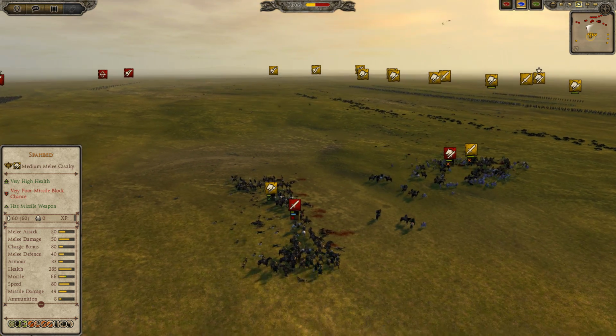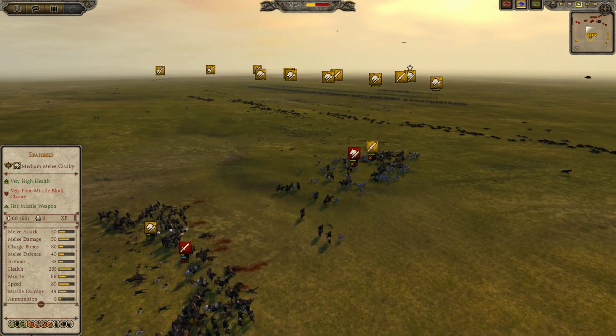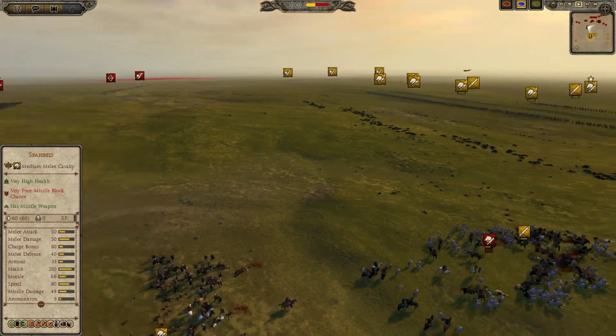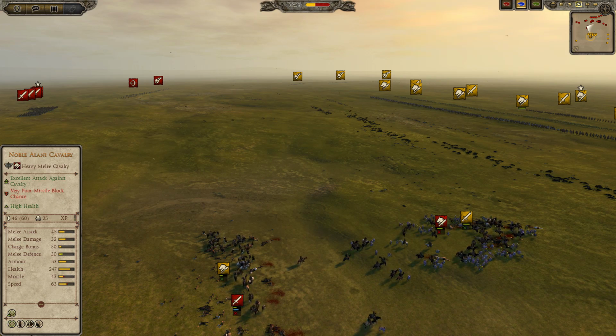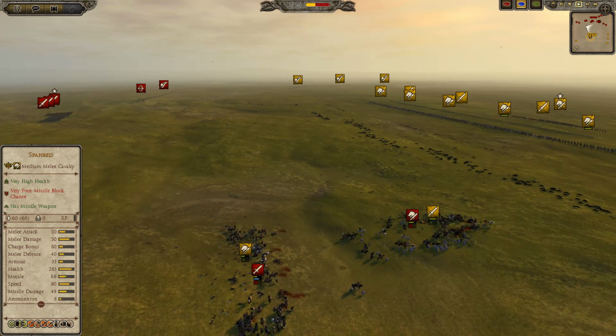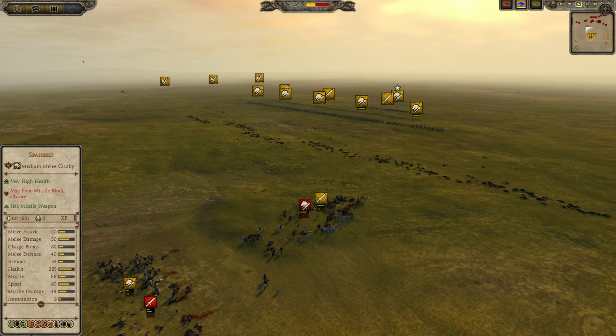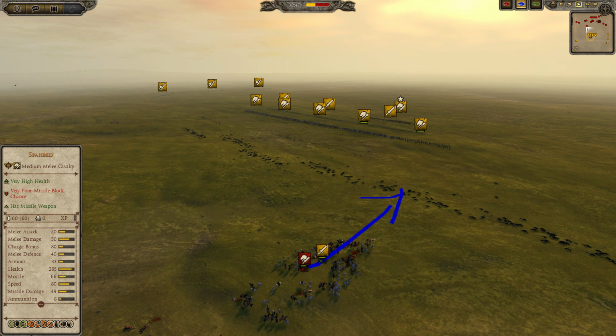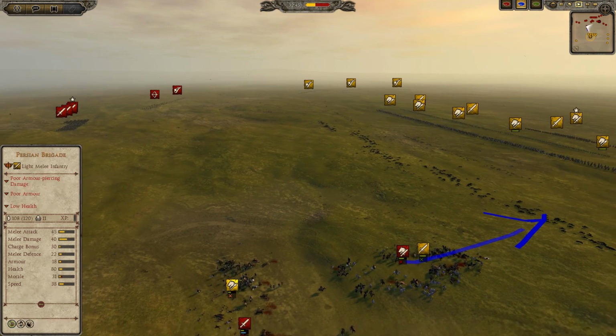Now I thought, and I finished making a video and finished rendering it, and I was about to upload it before I talked to Obelix. I thought that the Noble Alani cavalry is in a huge disadvantage here, and this is an exploit, because I thought that the Noble Alani cavalry can't pull through. Turns out the Noble Alani cavalry can, and it works both ways.